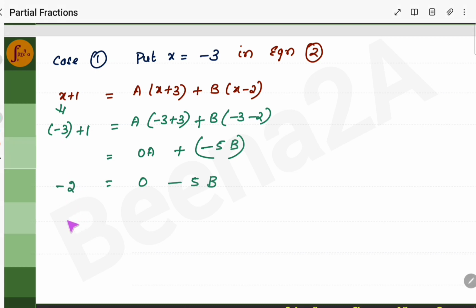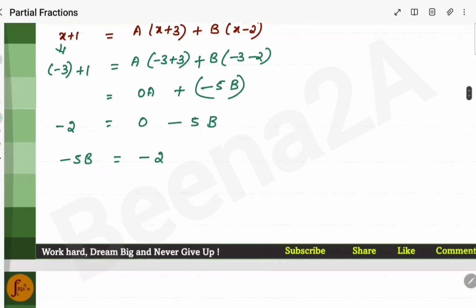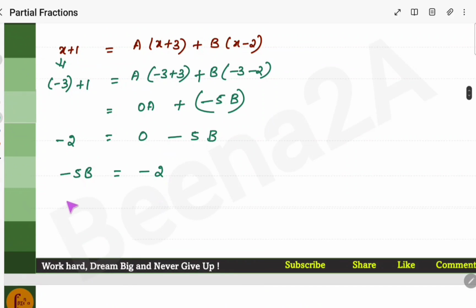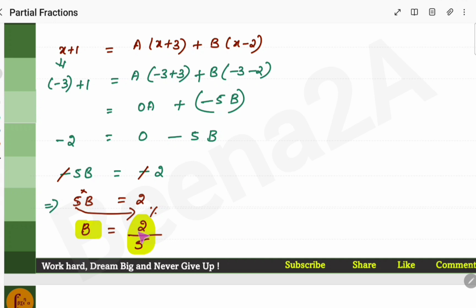I'll find the value of b. This is nothing but minus 5b is equal to minus 2. I'm just shifting it, right? So I'll get minus 5b as minus 2, which means minus and minus will get cancelled. I'll get 5b is equal to 2. Therefore, what is b? I'm shifting this 5 this side. This is 5 into b. So when I shift, it will become division. So it will be 2 by 5, right? This 5 is at the top. When I shift, it will come to the bottom, that is in the denominator. So it will be 2 by 5. So b is nothing but 2 by 5. So I got the value of b.